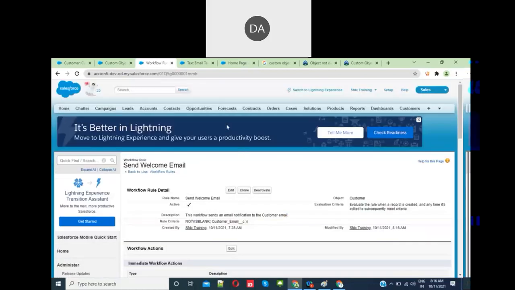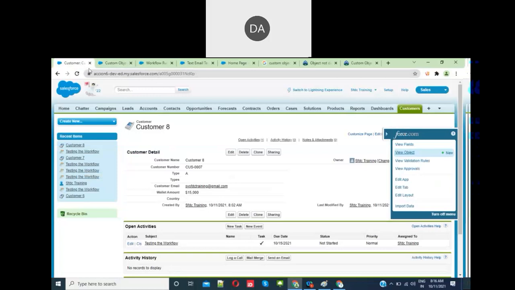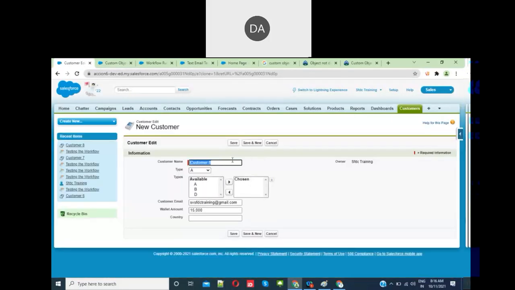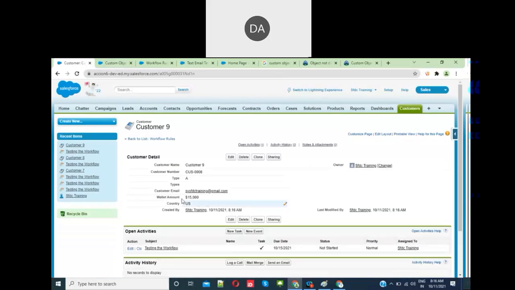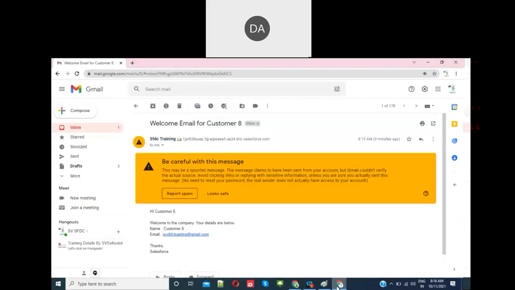Now let's go and create one customer. Remove this, save. Now let's see what the email is and how it comes.